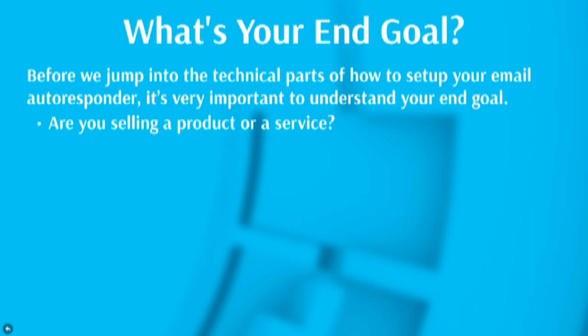So what I want you to do is, I'm going to ask you a bunch of questions, and at the end of this video, I want you to pause it, take your time to jot down the answers to these questions before you move on to video number 3. So I want you to ask yourself, are you selling a product or a service? Jot that down. If not, are you selling an affiliate product?